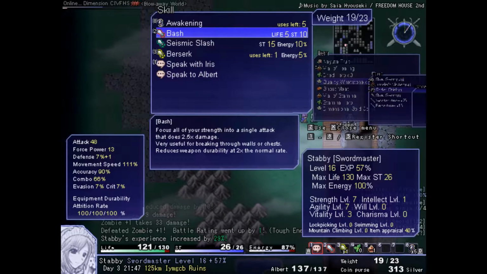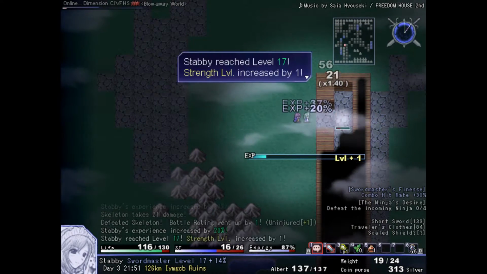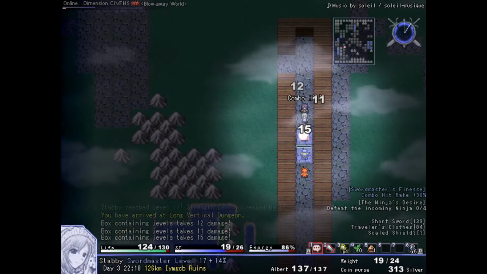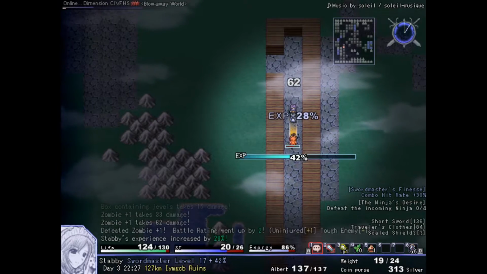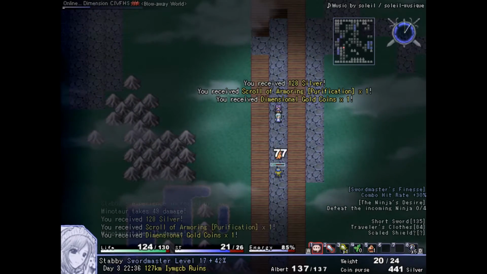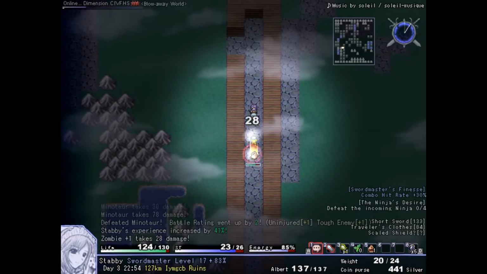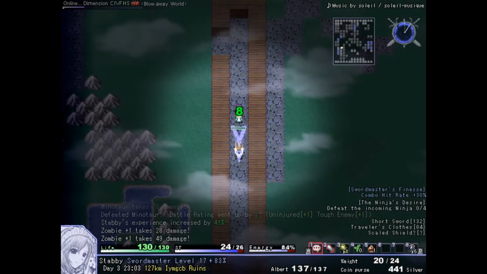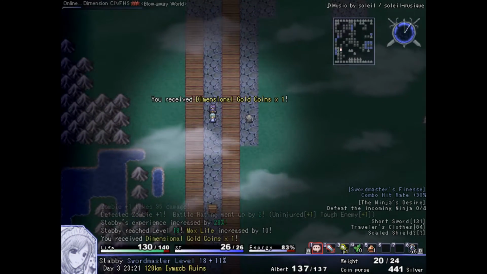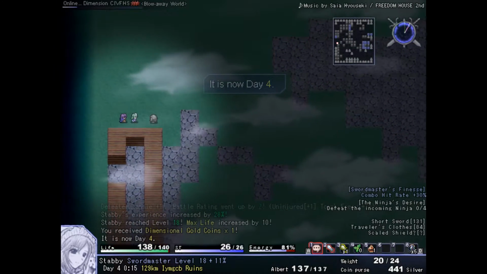Let's bash through this wall. Wallop! The nice thing about Albert is the fact that you can hit things from a couple of tiles away. Which means that in some cases you can actually kill stuff before they get to you. Let's not get stuck in there.